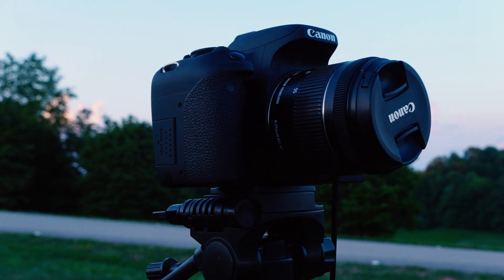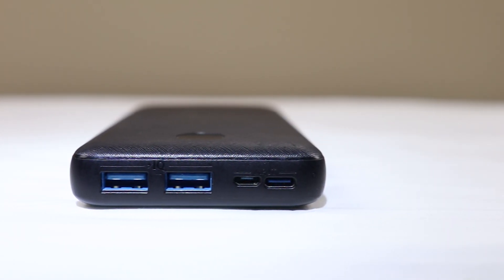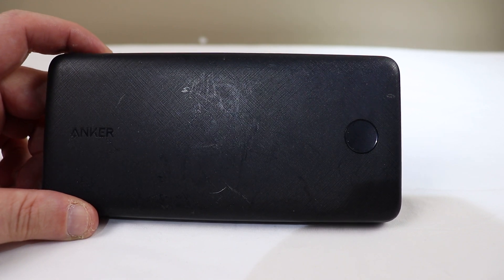So what do you need to do this? Of course you're going to need your DSLR. The one I'm using tonight is the Canon EOS Rebel T7i with the kit lens that came with it, which is an 18-55mm kit lens. You're also going to need an intervalometer — this helps you fine tune the controls so you can tell it to take shot after shot without touching the camera. For power, yes you can use the batteries that come with it, but I highly recommend going with a USB dummy battery and something like an Anker battery so it lasts longer. It can get very annoying replacing batteries constantly.